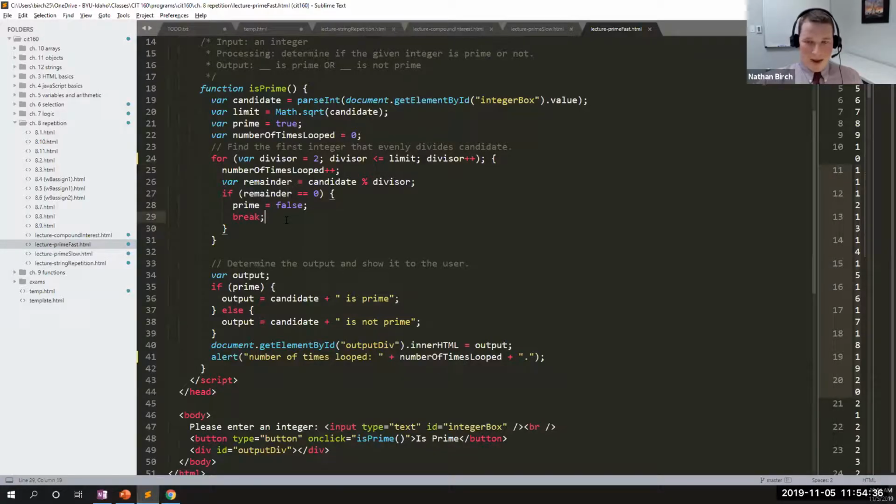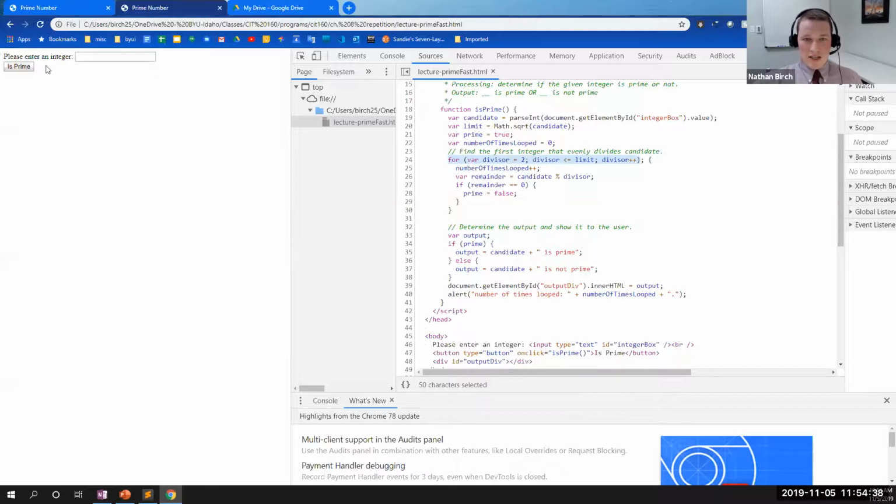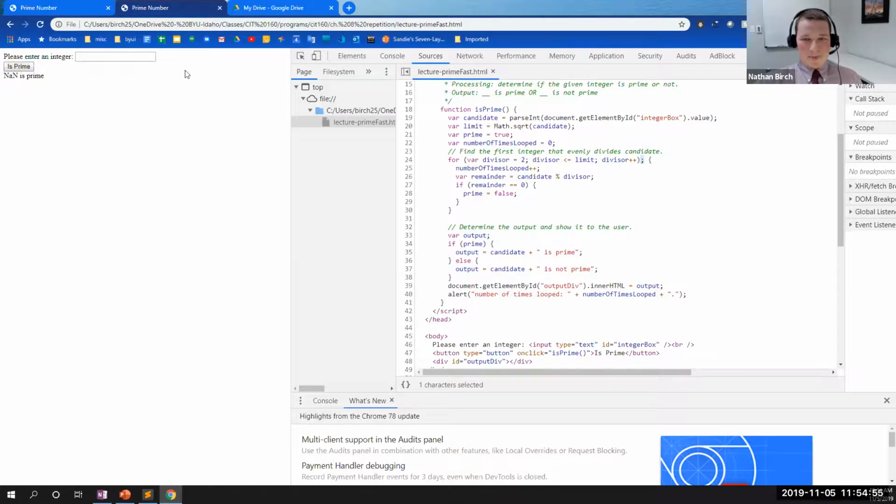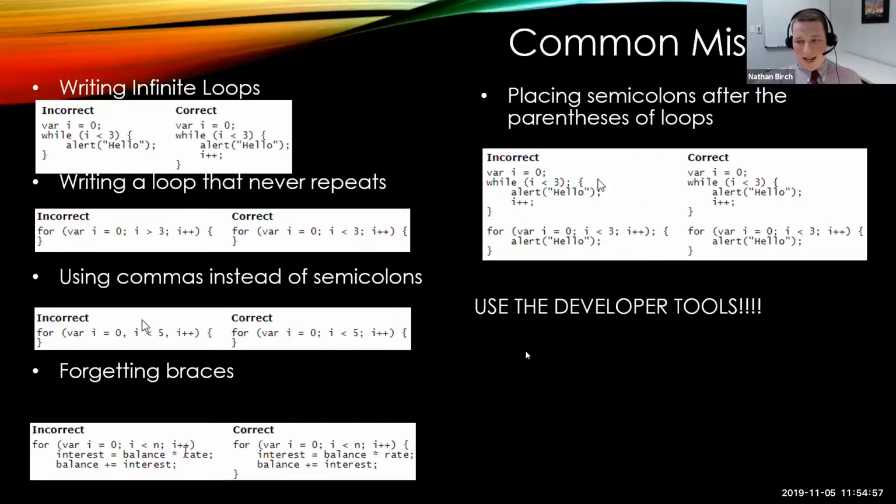If I didn't have that break and refreshed and ran it, you can see it says it looped through once because all of this code was executed. All right, but once I reached this, it didn't loop at all. It would just keep going, okay, because I ended my for loop statement. All right, so that is that one for you guys.